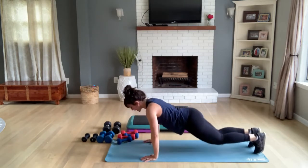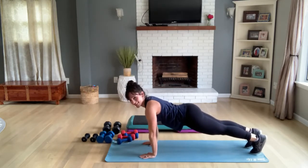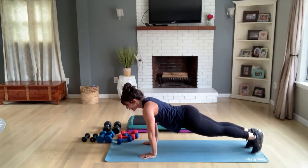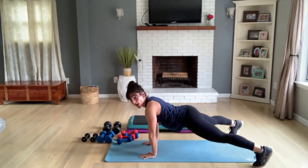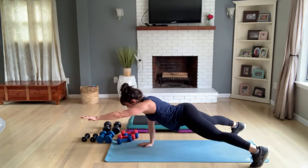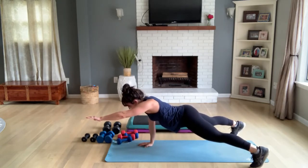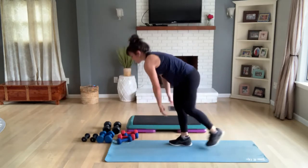Come up, high plank, pull. Nice song. All right, last four. Four, three, two, same thing here. Open up the legs, so you're in a wide stance here and lift one arm. If that's too much, don't do it. Yeah, four, three, two, switch sides. Up with that arm. Five, four, three. Okay, both hands down. Step back into center. Come on up.